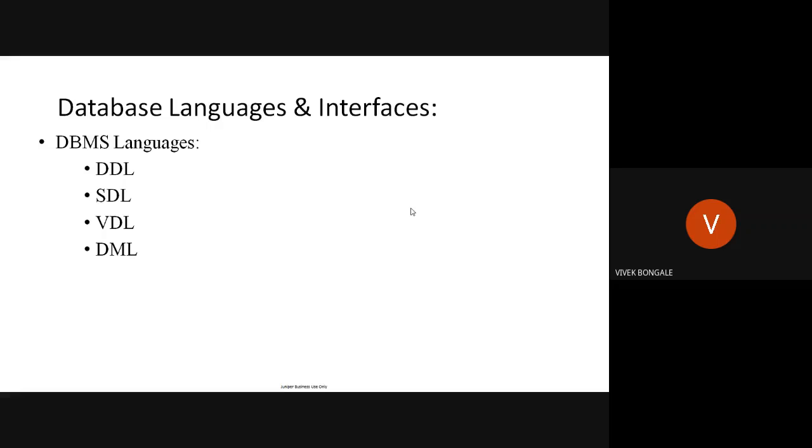queries. The first step is to specify the conceptual and the external schema. Conceptual schema means we have to add the entity, we have to add the attributes, and we have to insert the values to the table. All those things we're going to see in the conceptual schema and mapping between the schemas. So we have high level schema, low level schema, and external level, conceptual level, physical level. We have seen in the three schema architecture. So we have to map between these schemas.